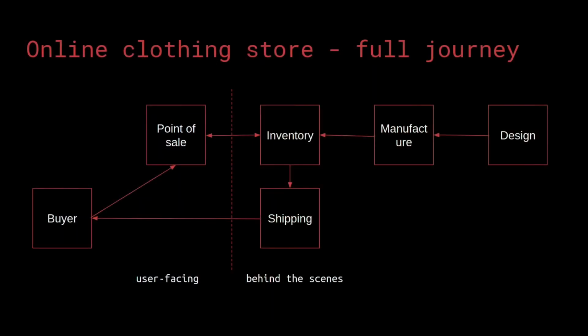But I think there are even more things that go on behind the scenes that a lot of times people just don't think about that you actually have to set up if you're doing a shop. If we think of the full journey of clothes, how it would actually come into being and arrive on your doorstep after you made that purchase, there are actually several different steps involved. Before you can even buy something, there has to be a way to make that thing exist. So here on the right, the first thing that happens for any piece of clothing is that you have to actually design it.